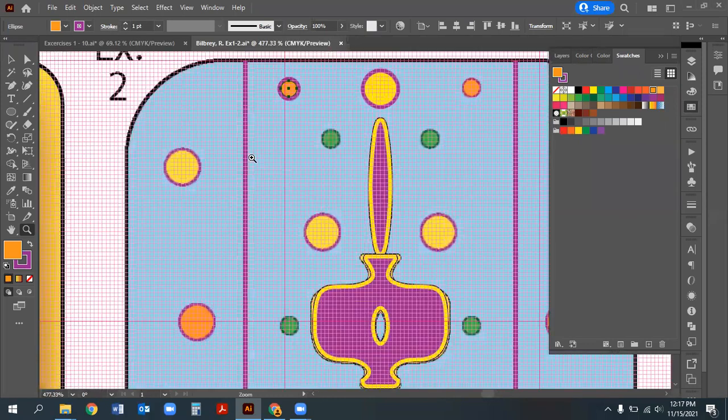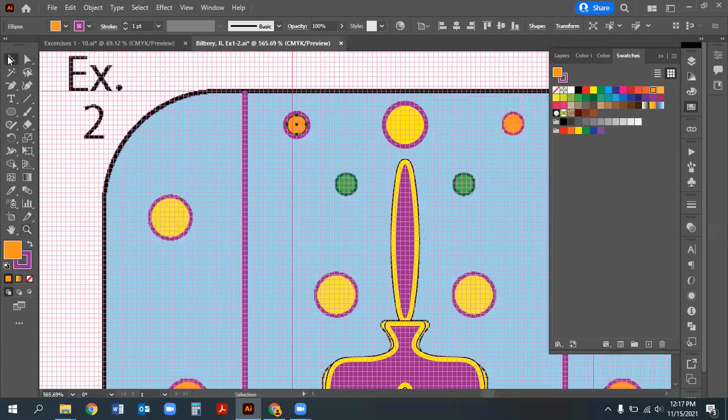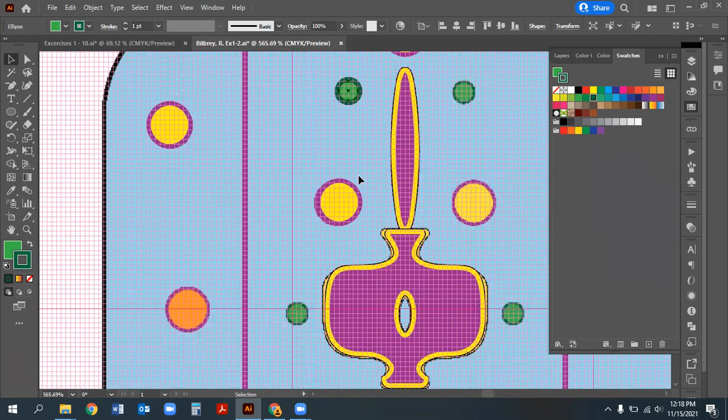Let's plug this in. Let's move this guy by copying him: Alt click drag and move him over to the area where he needs to go. Same thing here. On a PC, this would be Alt click drag, or Option click drag on a Mac. I'm going to have it snap to the grid. We also have one of these here, and that one is filled with a light green and stroked with a dark green.